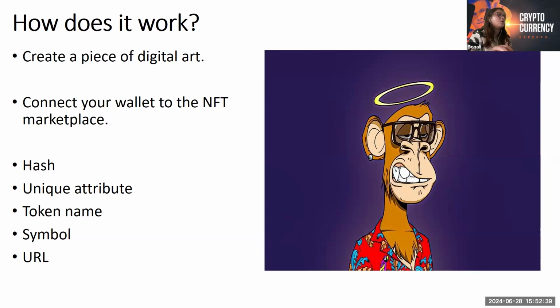Once you upload this, the next thing that happens is a hash is created. What is a hash? Basically, a unique attribute which is given to your artwork, like a hashing system. It's like a cryptic language, a mix of letters and numbers, which is unique, like your bank account numbers are unique to everybody. Bank account numbers cannot be repeated, right? In the same way, something unique is assigned to your artwork.